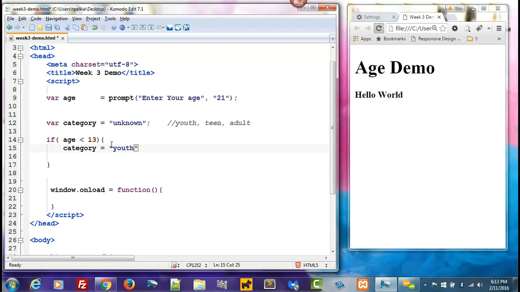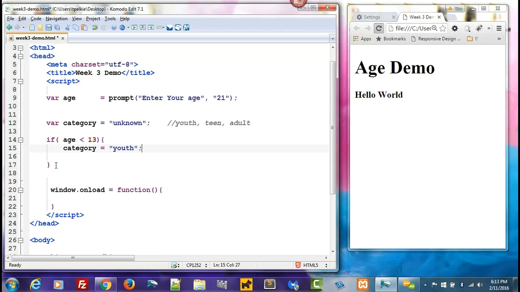So in the assignment, you want to get your values. You're going to need a value for the number of pounds. You'll need a value for the shipping. You'll need a value for the price. And once you have those values, which are stored in the variables, you write to the page. You don't write to the page inside the if conditions. The if condition is just used to get the information you need.